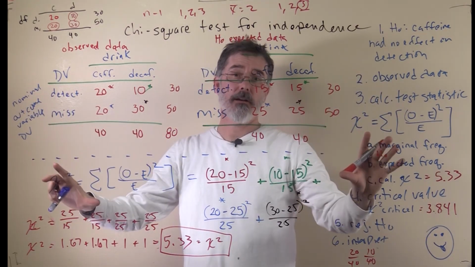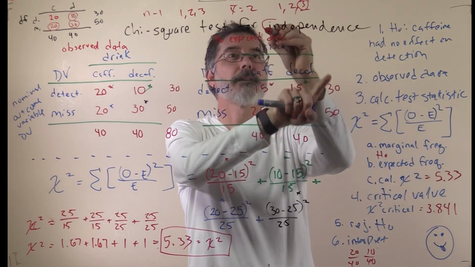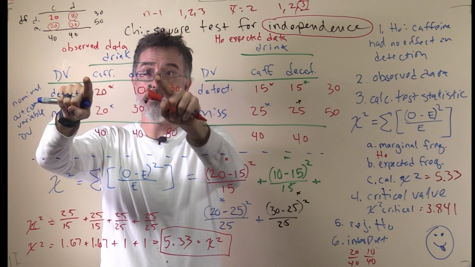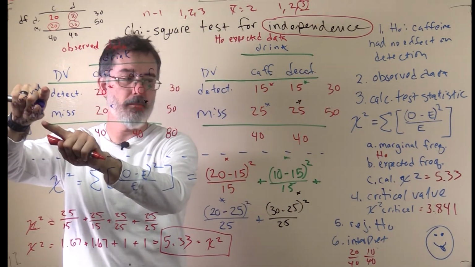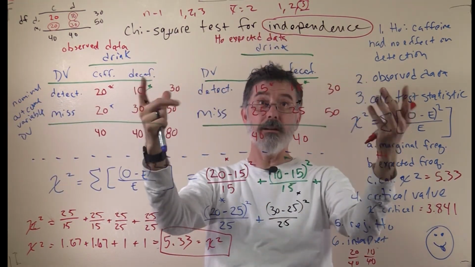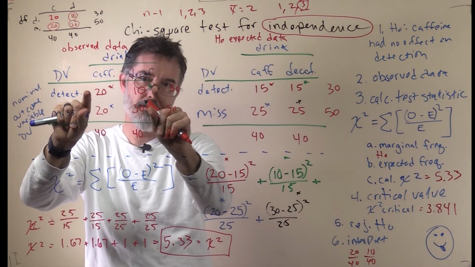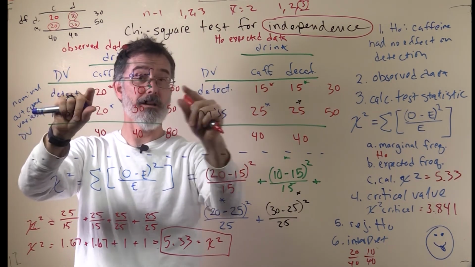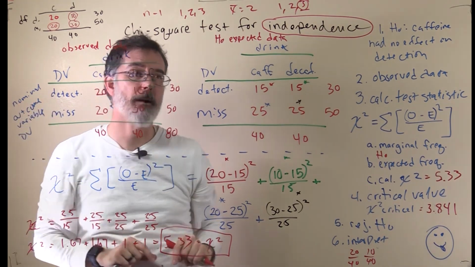So that's the first kind of chi-square test, the chi-square test for independence. This independence here refers to whether or not one variable, in this case what the people drank, is independent of the other variable, in this case whether or not people detected that image. The null hypothesis says they are independent, they're unrelated. Your research hypothesis and your alternative hypothesis will say they're dependent. That detection depends on if you've drank caffeine or not.